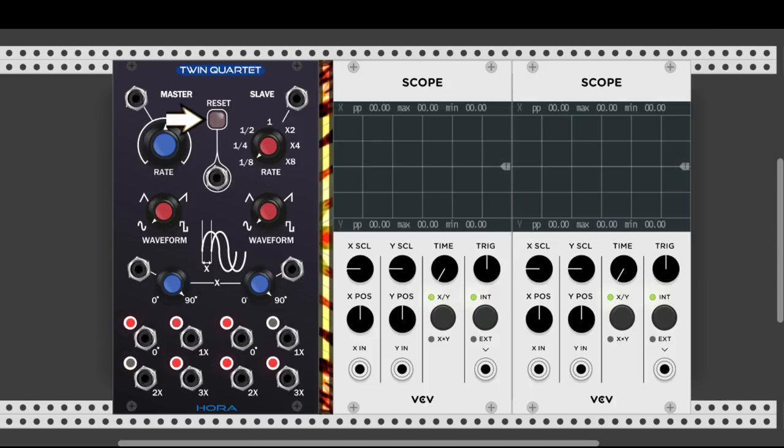We have a global reset button and a dedicated trigger input, and we can choose different waveforms for each LFO by using the waveform knob. We have a sine wave, a triangle wave, a sawtooth wave, and a square wave.